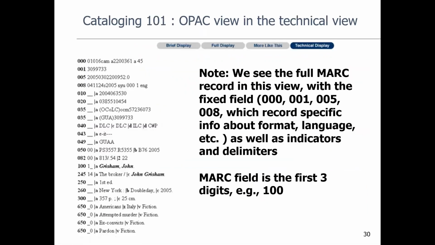If we look at the technical display, this is more what we're going to see. We're going to see something that looks very MARC-like. It's going to have a bunch of tags, and then it's going to have this stuff up here at the top, which is called the fixed field. We'll talk a little bit more about the fixed field as we talk about MARC here. The reason the fixed field is called the fixed field is because there are only specific values that can go into each one of these positions. So it's very specific in terms of the choices that are made.